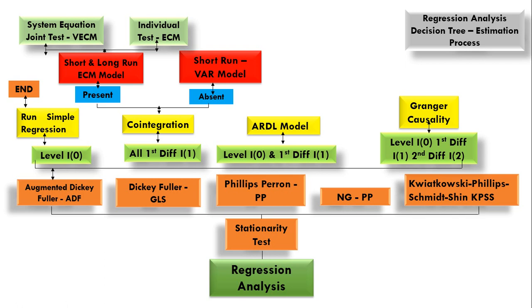estimation. Now, for the basic outcomes, we have order 0 here, whereby your variable turns out to be stationary at order 0, that is, at level. Your variable turns out to be stationary at first difference.